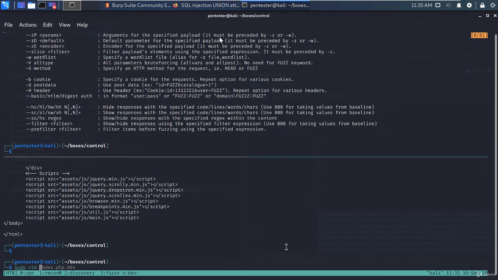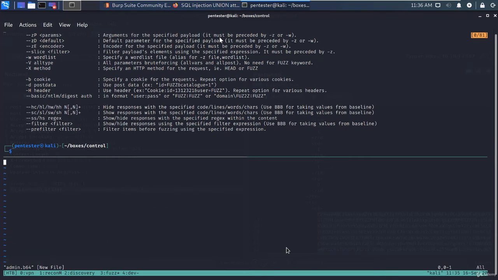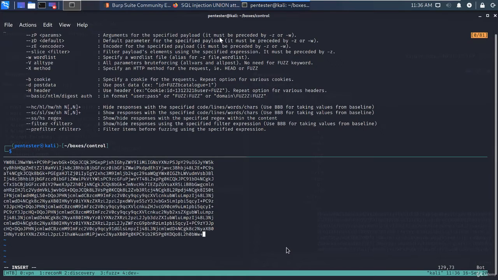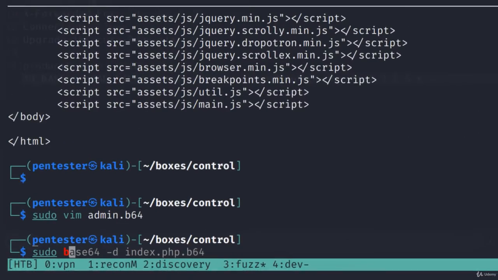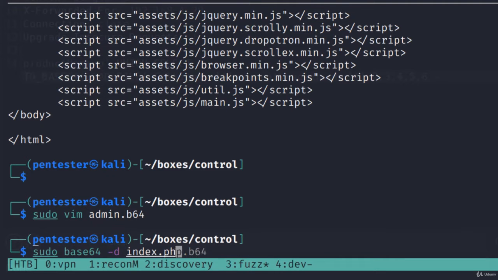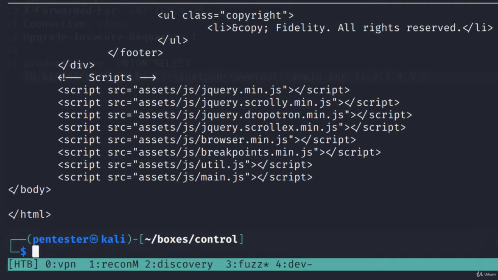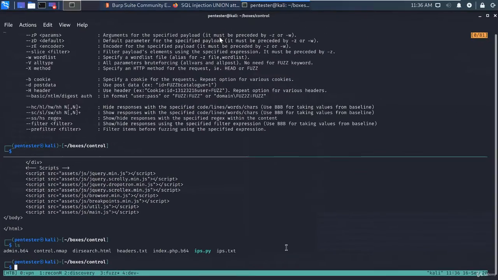Right click. Copy, Alt Tab, sudo vim admin.b64. And let's see, I, Control Shift V, escape, Shift ZZ, sudo b64. Let's do admin.b64. All right, let's just actually look at that. We can't. Let's see, hold on. Because I want to look at it in Vim because it has syntax highlighting and things like that.